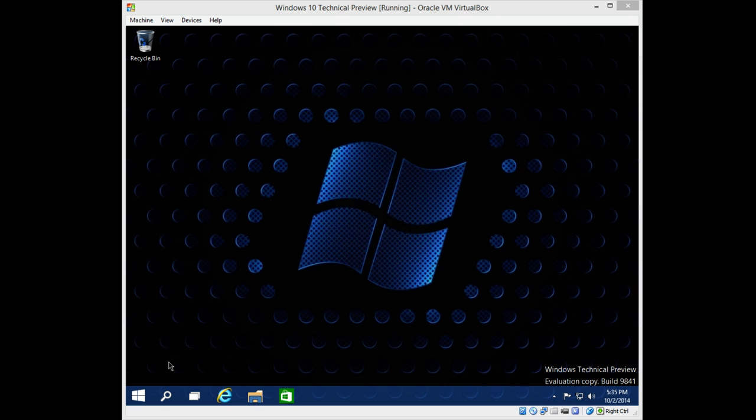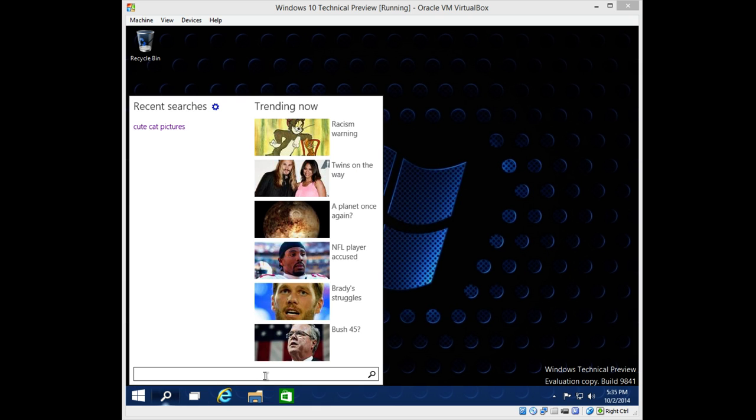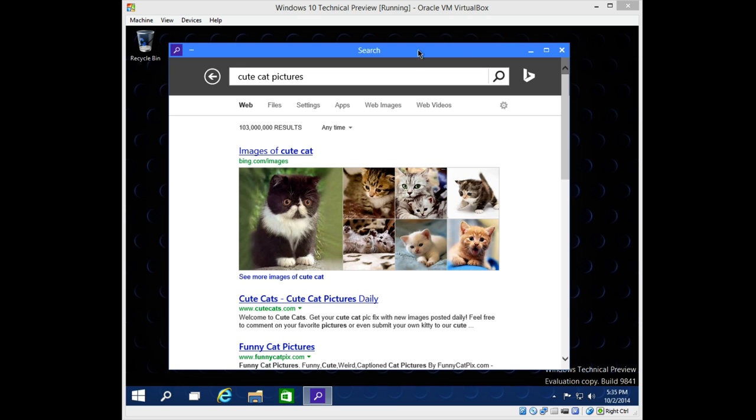There's one more thing that I haven't shown you, and that's the search here from the taskbar, which is basically Bing. I mean, that's technically all it is, Bing on your taskbar. So you click this, and then you see the trending searches, what most people are searching for right now. The last thing that I searched for was cute cat pictures. I did that before I made this video to show you as an example. It shows you your past searches. If I wanted to use that, so let's say I just typed that in and I pressed enter. You can see that it's using Bing. It's in its own window called Search.